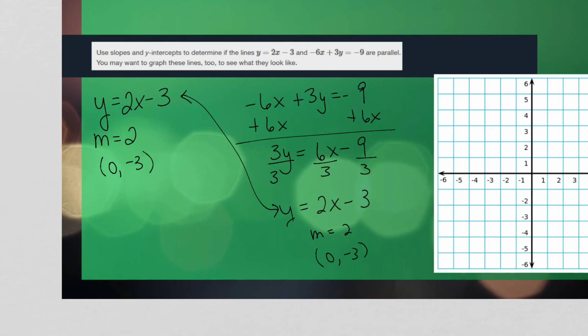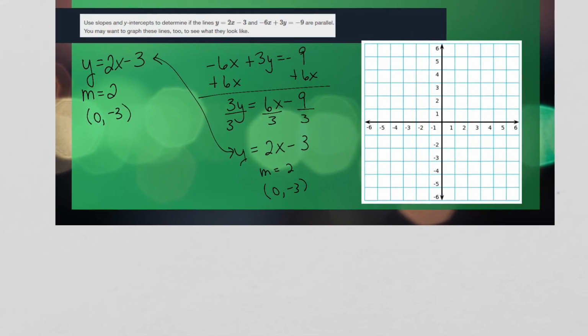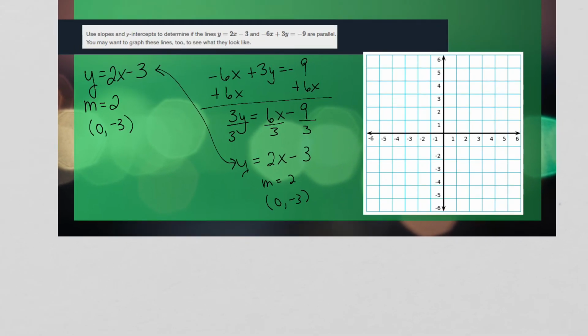You know what that means? That means that they are the same line. So they are not parallel to each other. It's actually just one line because they have the same slope and same y-intercept. So if I were graphing this, I would go to negative 3 on the y-axis. Then I would go up 2, right 1. There's that line. And then if I were graphing this one, I would go to the same place. It just sits right there on top of it. So it actually is the exact same line. So we would not say that those are parallel.